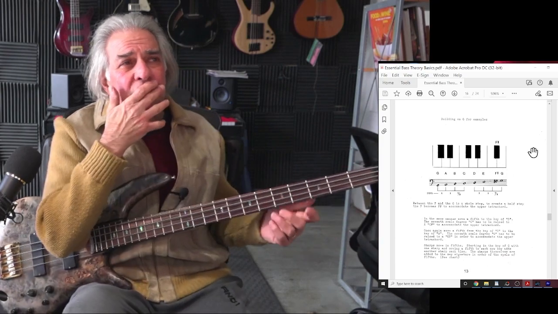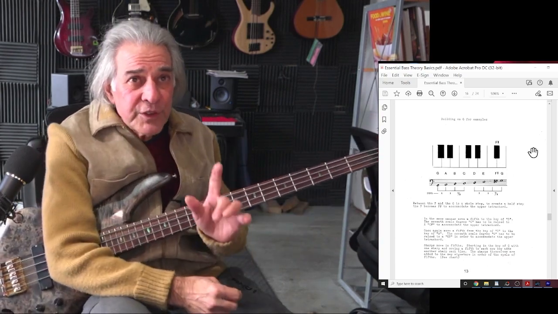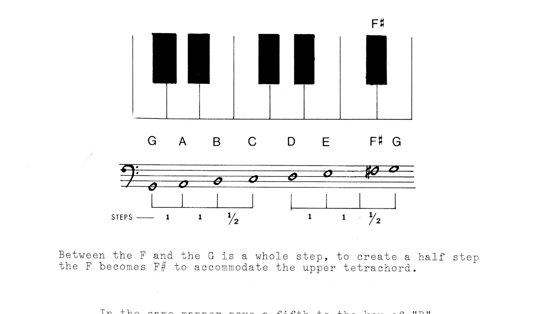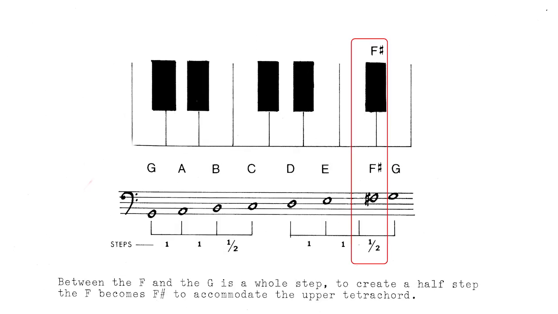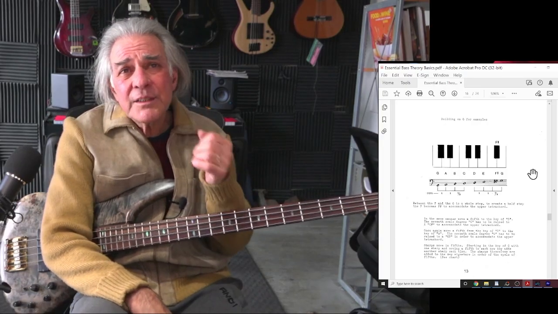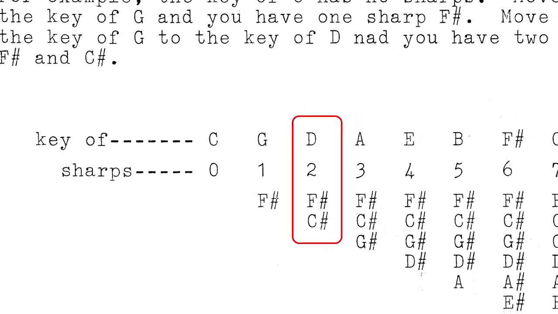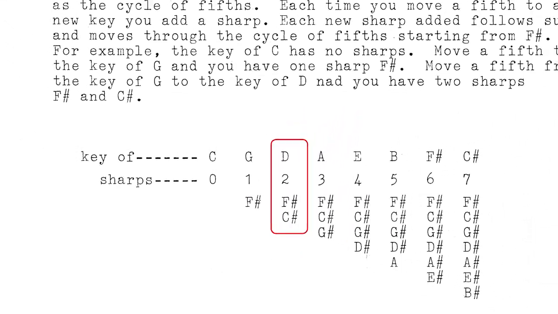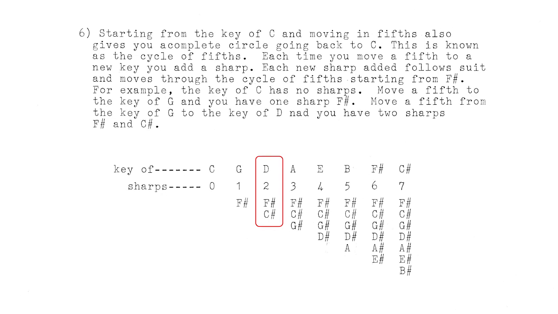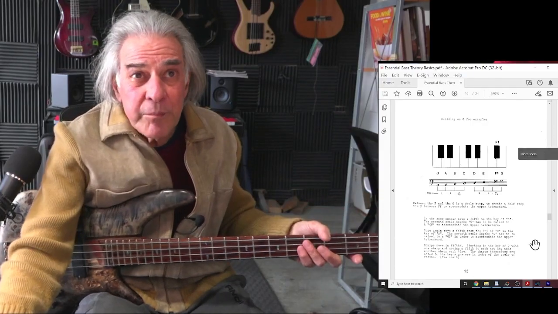So now we're going into the key of G, which is the first sharp key. Once again, the lower tetrachord, the upper tetrachord. And you'll notice that we have an F sharp on the 7th degree. Now when you go to the next sharp key, which is D, the 7th degree would have a C sharp. So now you have two sharps, F sharp and C sharp, and so forth. Each key you go up a fifth, a new sharp is added on the 7th degree of the scale, and it all starts to make sense when you use it a bit.